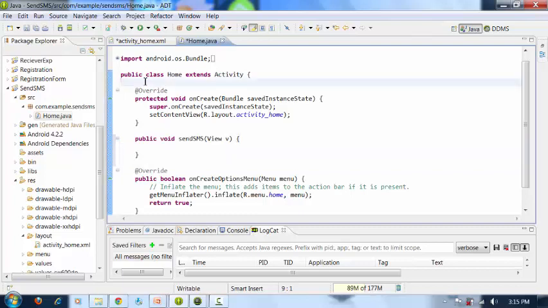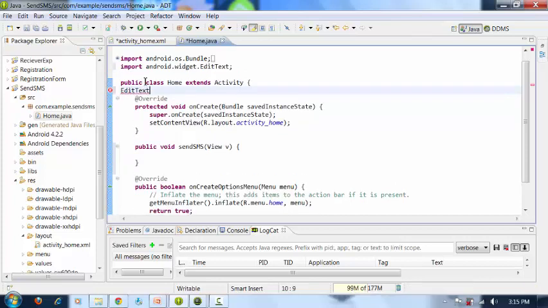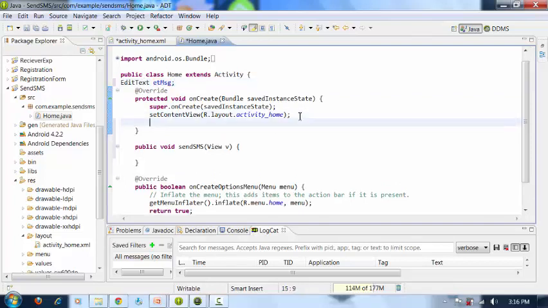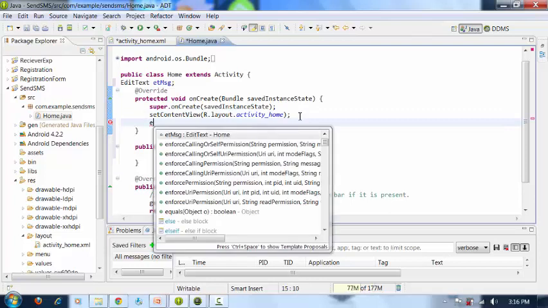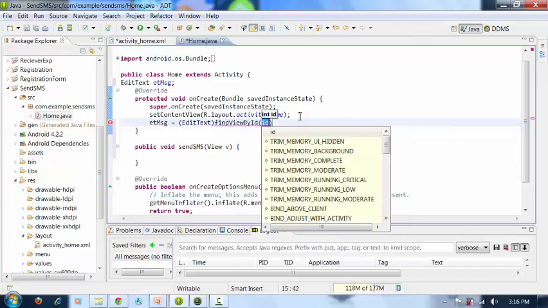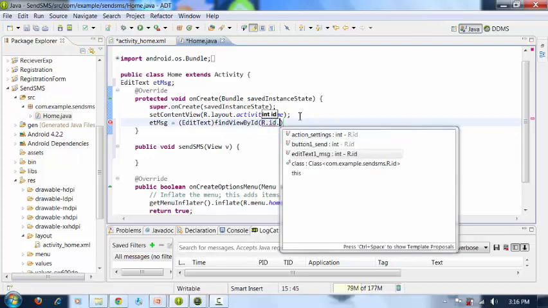Now I will take the edit text, as we have added it to the XML file. I'll give it as et name. If not, we are collecting the message here, so I'll give it as et message. And you have to initialize that. et message is equal to, it's an edit text, find view by id, R dot id dot your edit text underscore message.